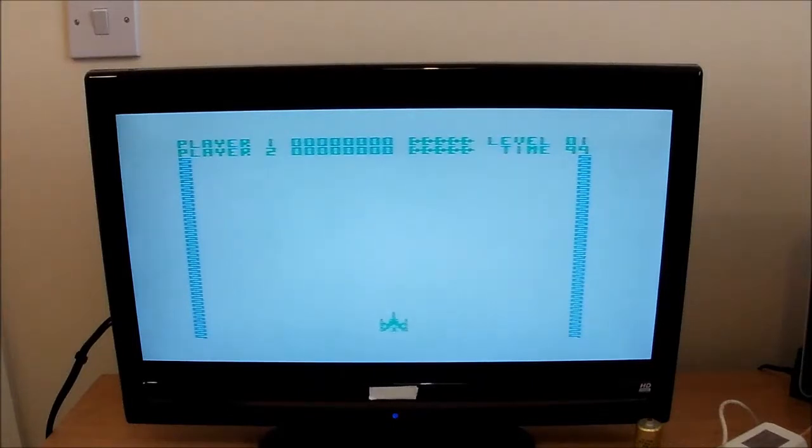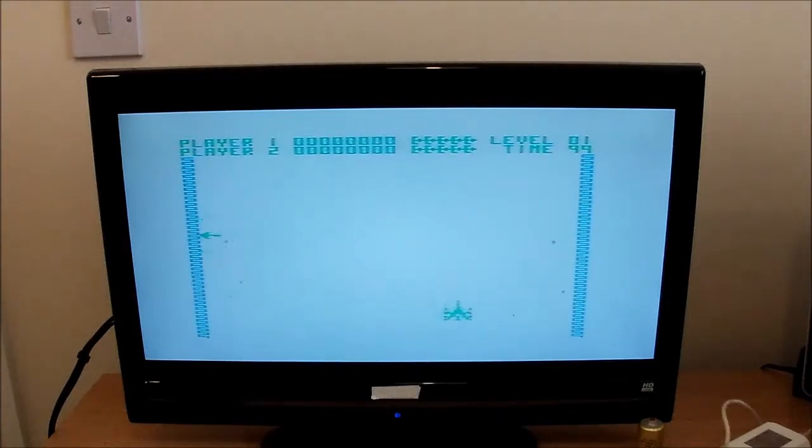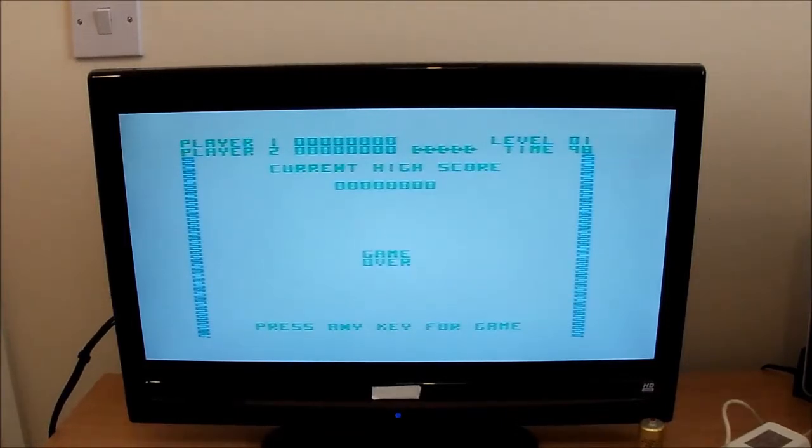Arcadia, let's give that a go. Well, that wasn't the right control, was it? Try that one. Okay, not that button. I'm not sure if this is loaded incorrectly or I'm just... I had a fire button though. Well, yeah, anyway, you get the idea for the graphics. Let's compare it to the Spectrum.